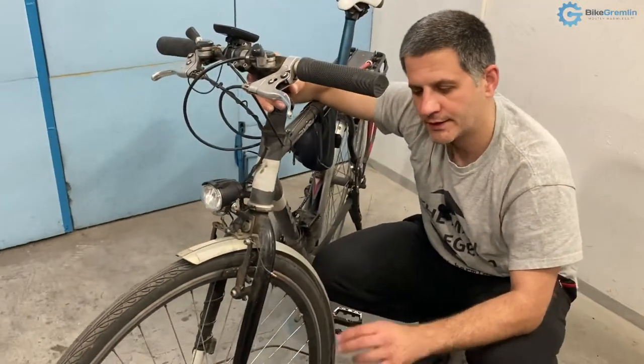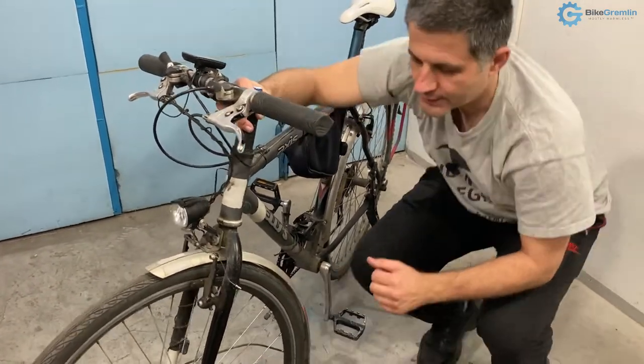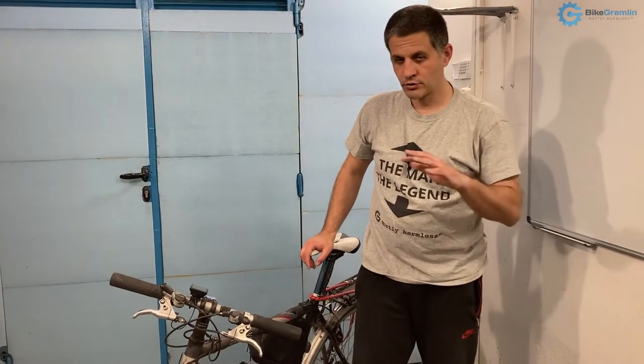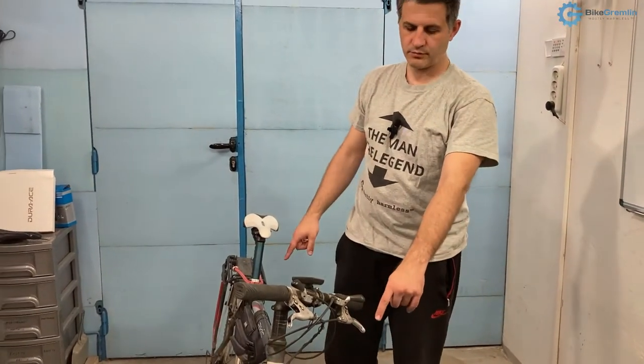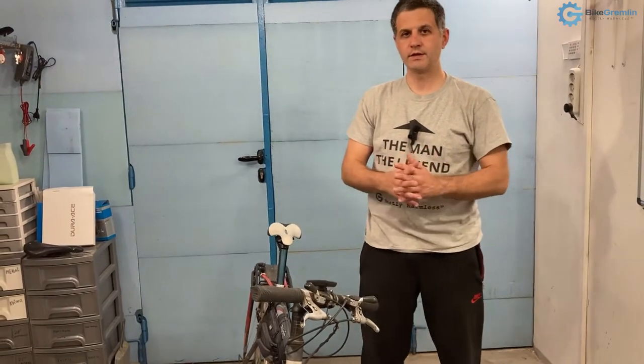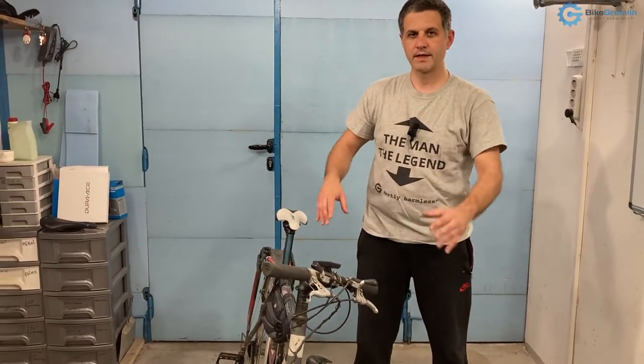When it comes to mounting the brake discs, in my opinion it is not a good idea to try any hacks or adapters. Just find a hub that has mounts for a brake disc or rotor and build your wheel with that hub. Everything else is a lot more risky and more complicated in the long run. To recap: we need to figure out the levers, how to mount calipers, and how to mount discs — those are the three things to take care of.